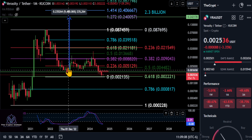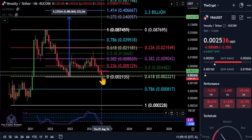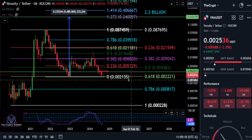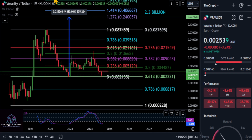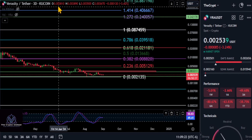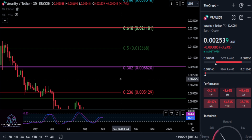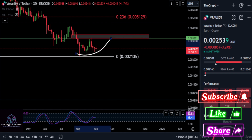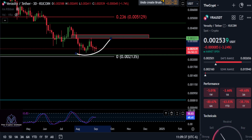Now, I don't think that's going to happen. It could happen, but it looks to be establishing a bottom, a floor, a base here, if you will. So 002, where we're at right now at 25, this could very well be it, and we could start moving back up. If we go down to the smaller time frames, of course, which we do from time to time, you can see an uptrend beginning to play out here, and this market structure off of this wick has begun to form. So very well could be the bottom on Veracity here.